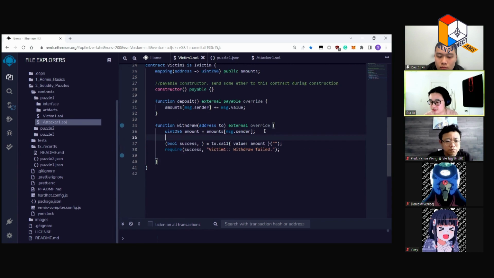If we move this effect statement to a place before the interaction, before the call instruction, it will first set the amount to 0.